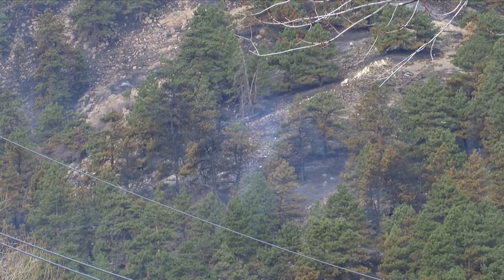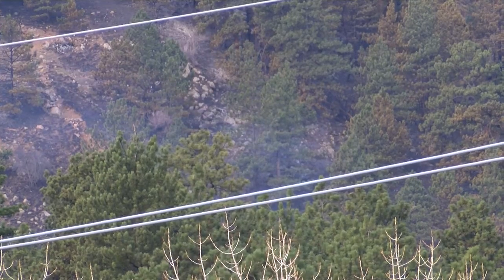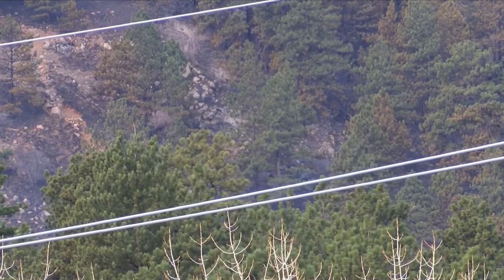So once all the fire apparatus are in the perimeter of the fire and they're able to clean the roads up, we're going to open it to residents only. Residential access will be allowed through there, but no one else while firefighter operations are ongoing today. We expect when we allow that entry to reoccur, the mandatory evacuation order will be lifted completely. So if people live on the Boulder Canyon side of the fire, they'll be welcome to come and go out. The only restrictions we'll have are in Sunshine Canyon as far as residential access.